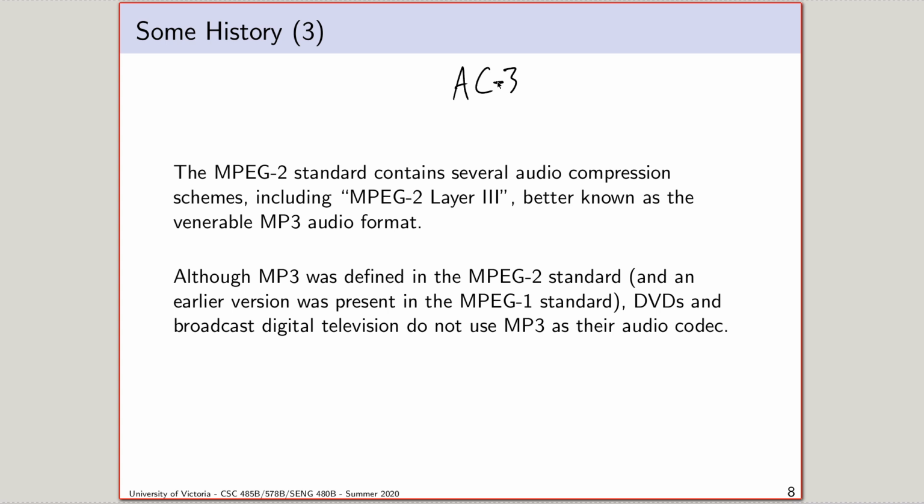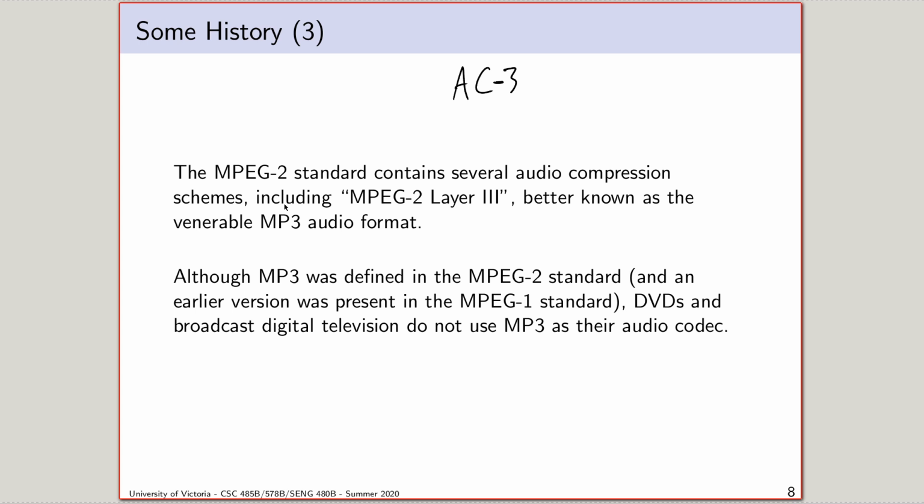And so it turns out that the MPEG-2 standard contained this strangely labeled, and we'll see that the labeling inside of MPEG standards becomes a bit nonlinear here, but inside of the MPEG-2 standard is an audio format. There are actually several audio formats. One of them is called MPEG-2 Layer 3. And somebody noticed that this was actually a really good audio format, and they found a way of just encoding it by itself. And we call those files MP3 files. And that is where the MP3 format came from. It was dug out of a video standard somewhere else.